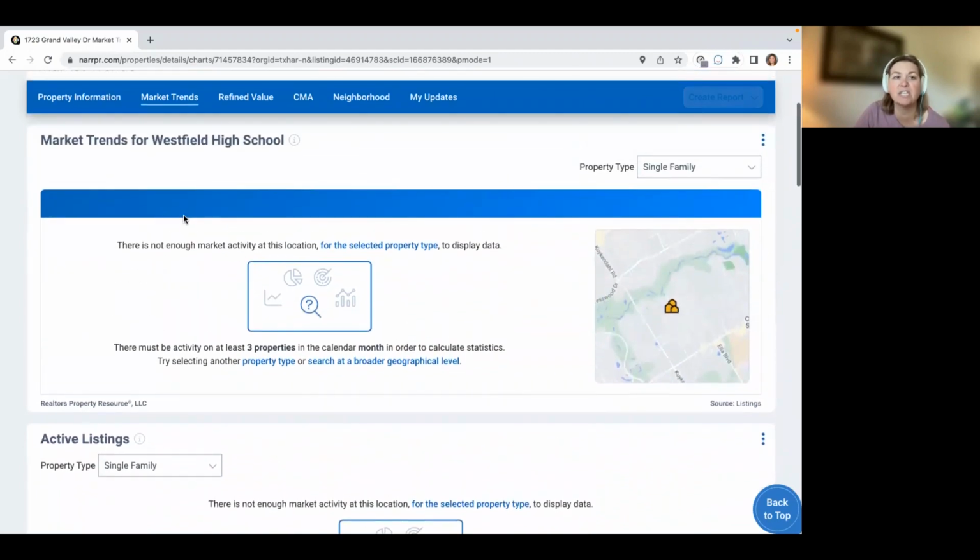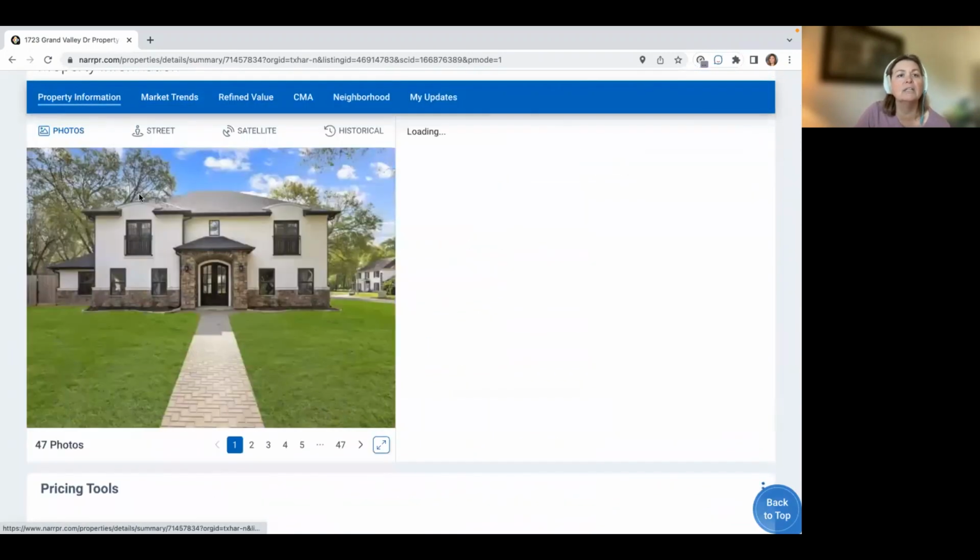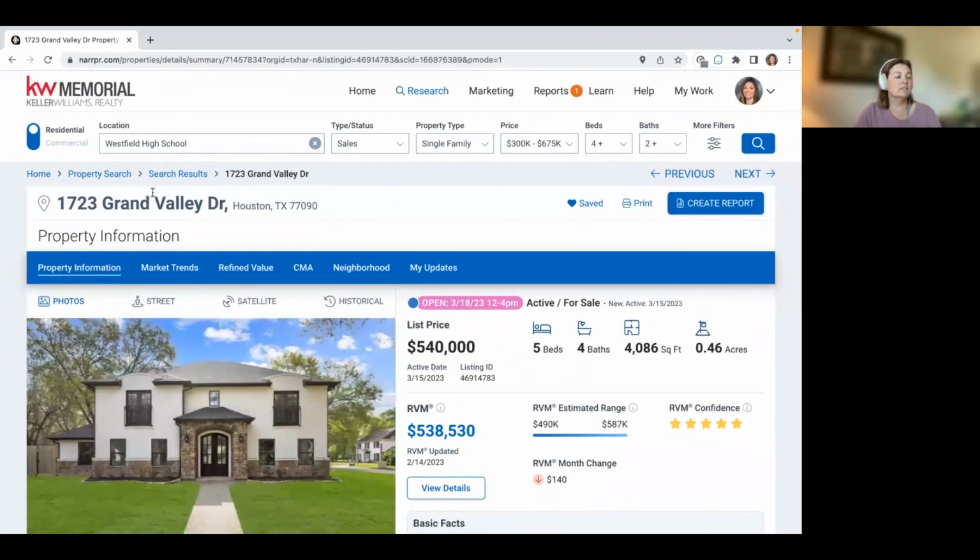Not much in this particular neighborhood, although that's really weird. I'm going to write that up as a little bug. Hang on. Okay. So you're going to get all of those data layers for the property detail.